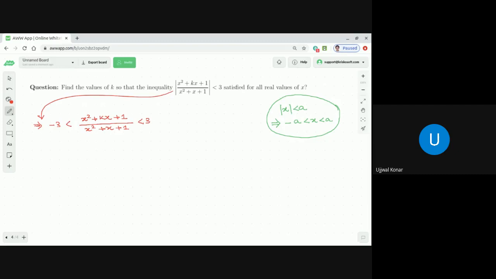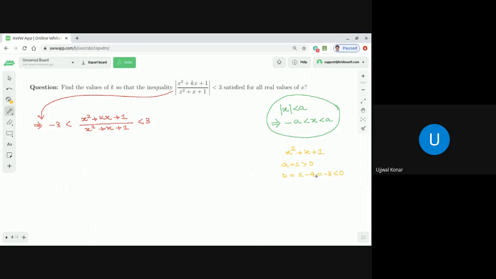Now, dear students, let us focus on the expression x square plus x plus 1. For any real value of x, x square plus x plus 1 always has to be greater than 0, and we can conclude that without any knowledge of quadratic inequality. You take any value of x, positive or negative, it will always be positive. But still we can apply our knowledge. Let's look into x square plus x plus 1. What is a here? a is equal to 1, greater than 0. Now what is d here? The discriminant b square minus 4ac is 1 minus 4, that is minus 3, less than 0.